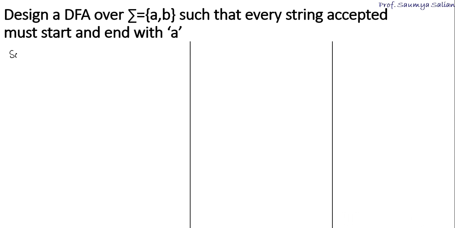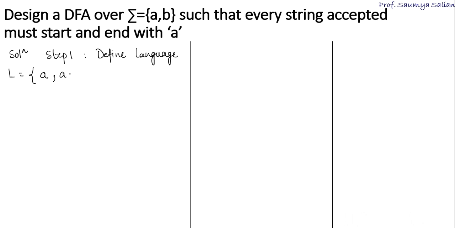Here, the first step is to define the language. Step 1 is to define the language. The language will contain all possible valid strings, and we begin with the smallest valid string possible. So in this case, where my condition is must start and end with A, the smallest string possible is just A, wherein the start as well as the end is A.